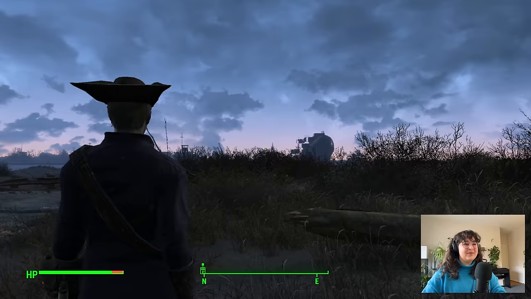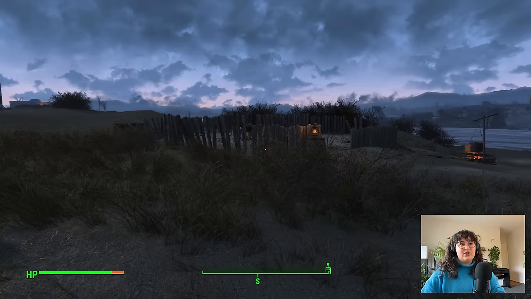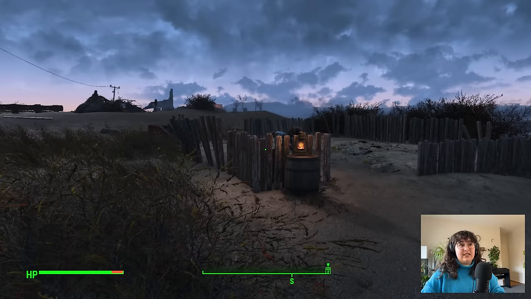This settlement also comes with some people in it already. So we have two adults and their kid. Having a kid at a settlement is kind of rare, but we're going to make the best of it. That's going to be really cool.